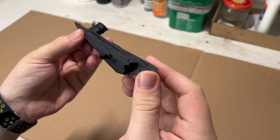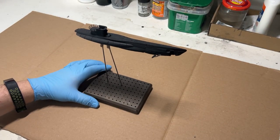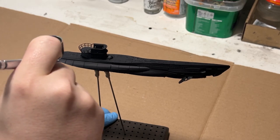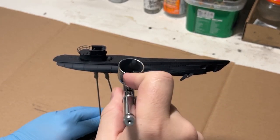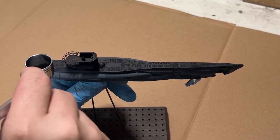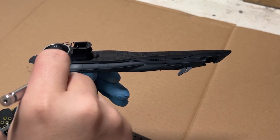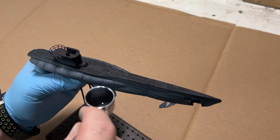Then I gave it a black coat of primer and started to paint it. For the first coat of paint, I decided to go with a mixture of German Grey and Medium Blue, and applied that to the lower portion of the hull. I then added buff to the mixture to post-shade some of the blistering on the sides of the hull. With this lighter mixture, I'm just focusing on the center and the raised portions of these panels, just to avoid the deeper recesses where the shadows would naturally collect.